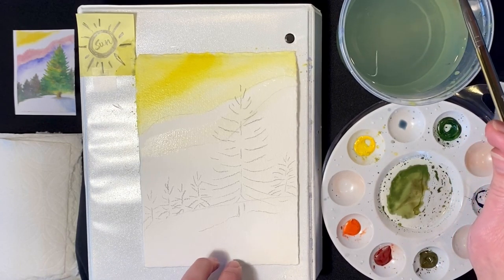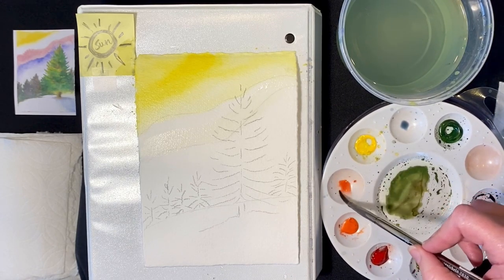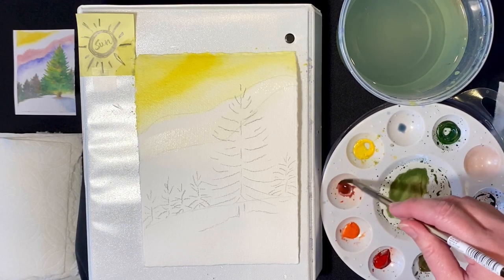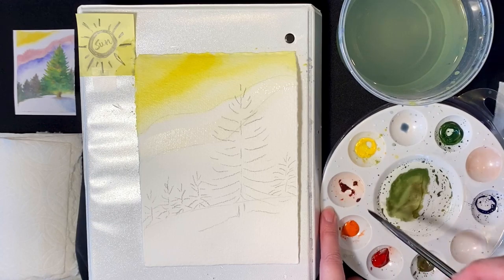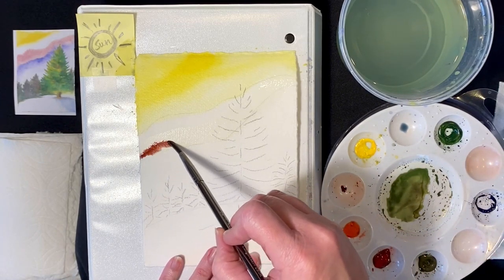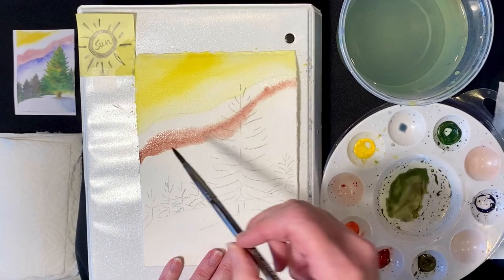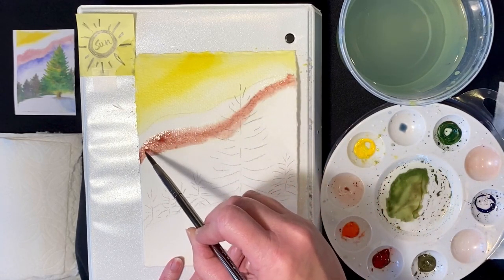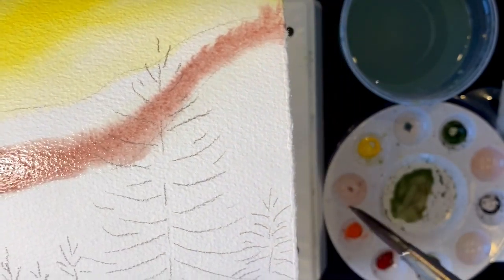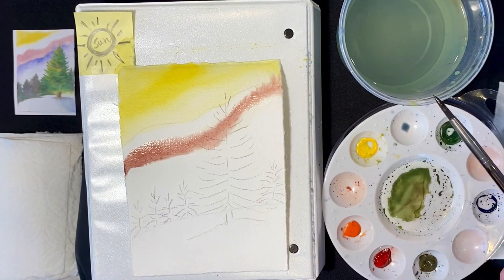For this kind of mauve color I'll take some red and find an empty well to mix. I'm going to add a smidge of blue — I'm not too concerned about contaminating the blue with red; the other way around would be more concerning. Whatever color scheme is appealing to you is what you should use. This is one that I thought showed up nicely and gave a bit of the feel of the Pacific Northwest. When you have a very distinct edge here versus a soft edge there, that means this area is dry and that area is wet — wet flows into wet.